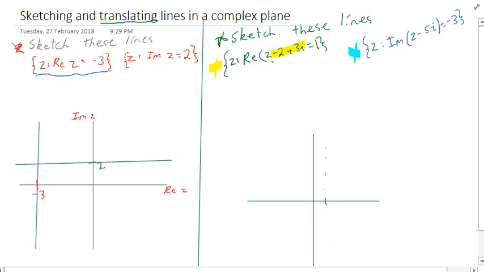But there are some translations happening here. First of all, there's a real translation. And again, translate in the opposite direction to which you'd expect. So this is going to translate by positive 2. So it's going to move it that way. So it doesn't pass through 1 anymore. It actually passes through 3.